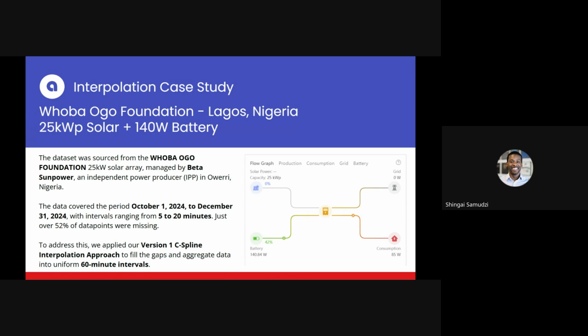But I guess one other important and critical point here was that just over 52% of the data points were missing across these 3 months. And so there were some days, in fact, where you would only get maybe 2 or 3 hours of data, and the rest was blank. And it wasn't because the inverter was off. The inverter was on consistently the entire time, but such was the extent of network interruption issues that this site was facing. And this is not a particularly rural area either, right? There are some sites that our client has that are in rural areas, but this was a site in the middle of Owerri, and it had 52% of the data points missing.